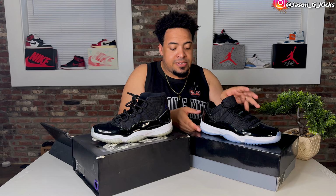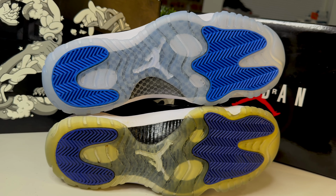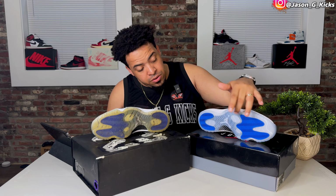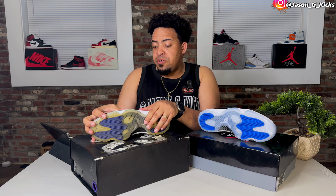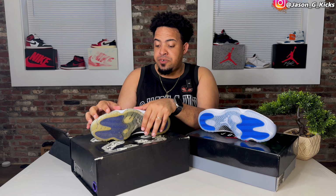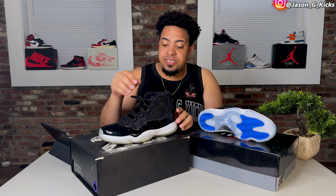And I wanna talk to you a little bit about these, because I can see a lot of people going away from this one just because Nike decided to change the color of the traction in the outsole. Instead of using the traditional Concord, now they're going to use this Varsity Royal. Looks similar enough for me. But I just want to know, how do you feel about Nike changing this iconic feature of the Jordan 11 Space Jam?